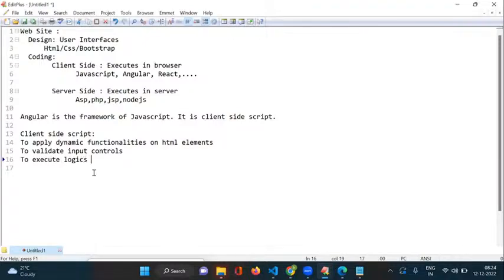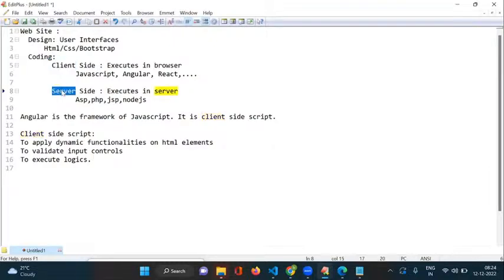Next one, to execute logics. If you want to implement any logics, then also we are taking the support of these client-side scripts. So here I'm asking you one question. You can implement the logics by using any one of these. Coding, I told you here, coding. For coding you can take the support of client-side script as well as server-side script.